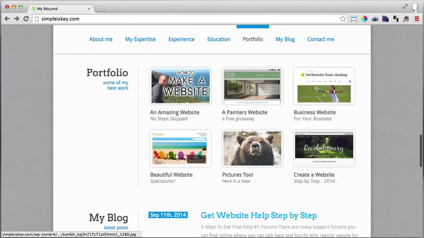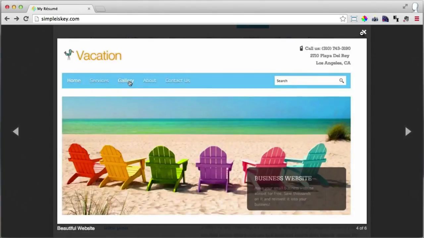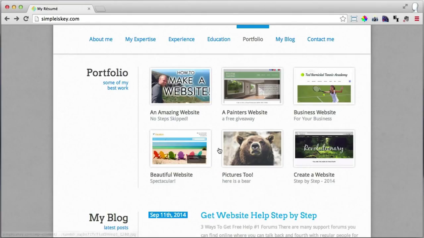We can make them all images. As an example, if you're a web developer like me, maybe you can show off some of your websites. If you're a graphic designer, you can show off some of your logos. If you're a landscaper, you can show off your different projects or anything that you want. Or we can hide the section altogether.